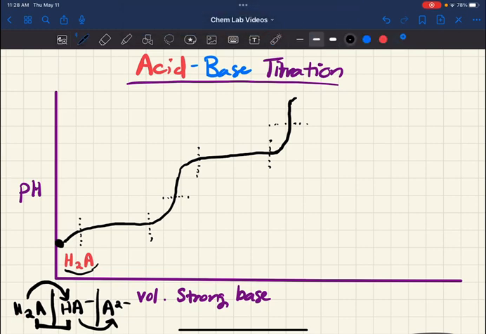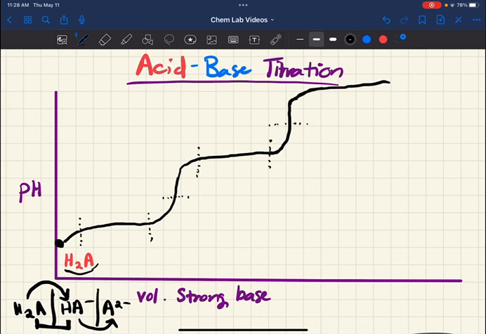So at the very end here, we'll start to level off again because we're getting to the max pH of the scale, and it also depends on how strong the base is where the final curve will end up. But this is what you should observe for a polyprotic titration curve.